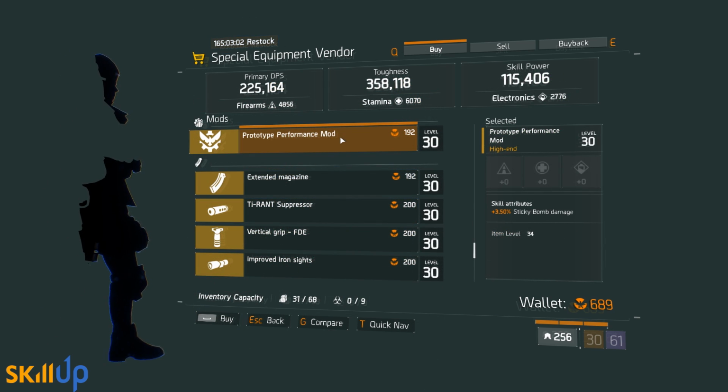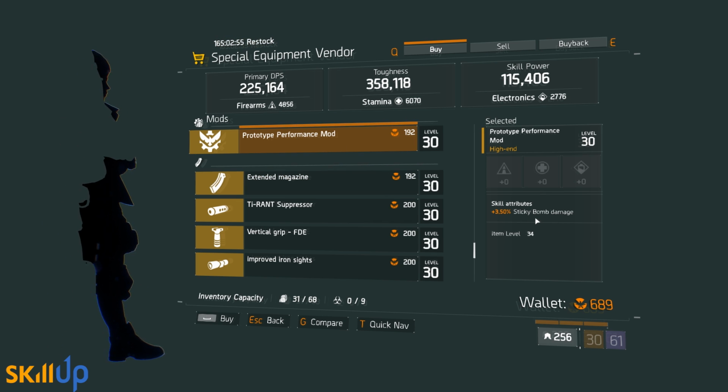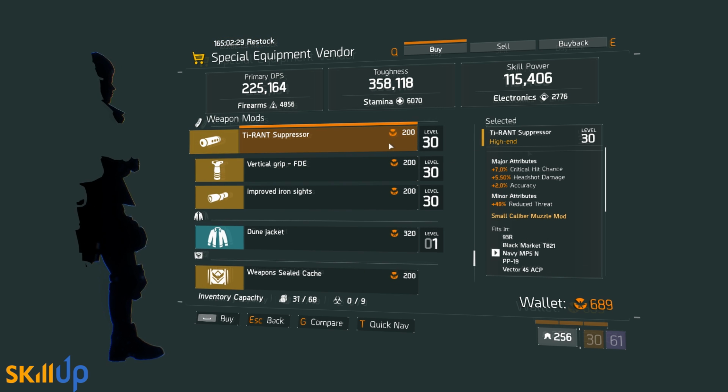For those of you running these one-shot sticky bomb builds that are now back in fashion, there's a prototype performance mod here with 3.5% sticky bomb damage. Not that you need it. The sticky bomb is dealing so much damage in PvP right now, it's a little bit ridiculous. And finally, for weapon mods, there's an extended magazine here: magazine size, critical hit chance, critical hit damage, absolutely perfect for anyone running an SMG, so check that one out. There's a really well-rolled Tyrant suppressor here: critical hit chance, headshot damage and accuracy, and reduced threat. Very nice.